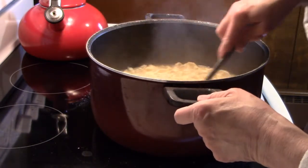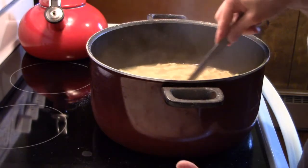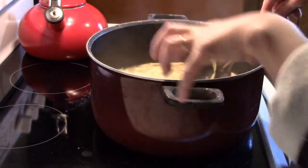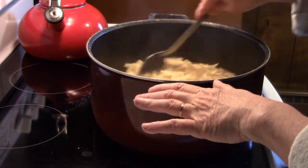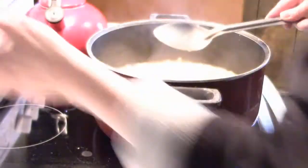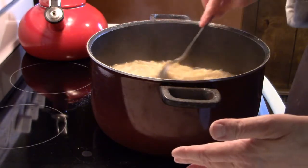It's easy. Now, back in the day, I used to bring home a whole chicken for, I don't know, $1.49. I would boil the chicken until it was falling off the bone, and then I would strain it out and pick the chicken. Just so you know, the reason I'm stirring these is because I want to make sure they don't stick before they come back up to that good boil. Afterwards, you don't have to stir them so much, but right now I just want to give them some TLC, make sure they're going to be good.